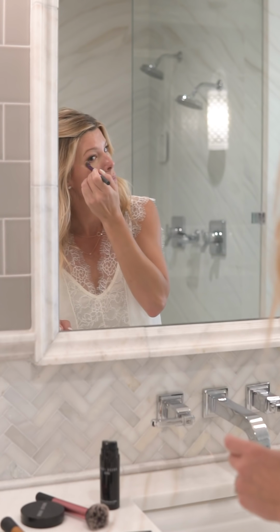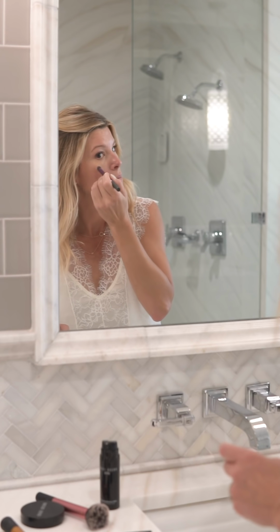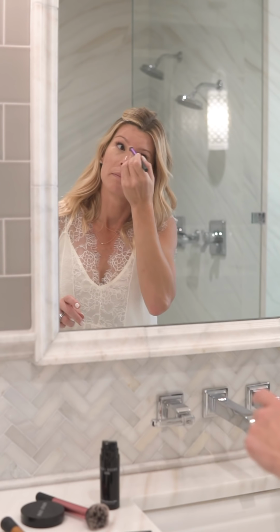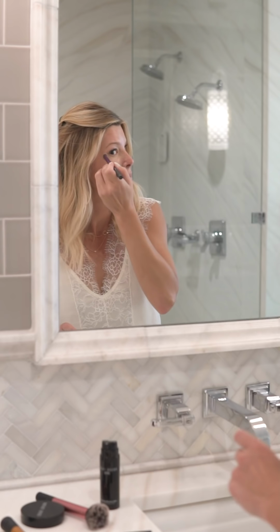So I do that everywhere. I sometimes will dot it above my eyebrow or in between my eyes. It's a brighter shade, so you really don't want to cover any blemishes necessarily with it, but sometimes women get a little red around their nose, so I'll just kind of brighten things up. Maybe just a little around my eyebrow and right there, but mostly under eye. And if you are a mama, you cannot leave the house without concealer. Like, I will not go to the mailbox without concealer.